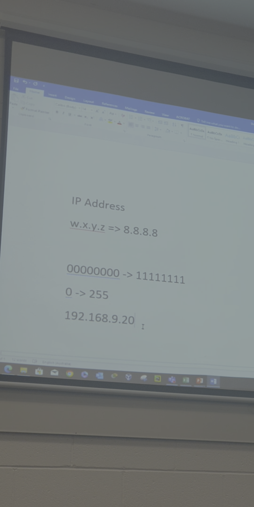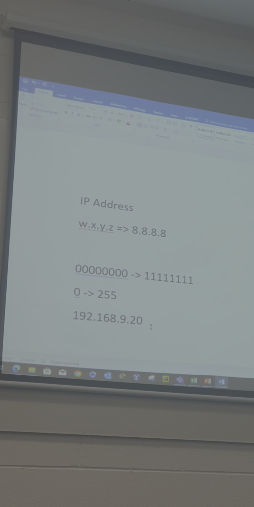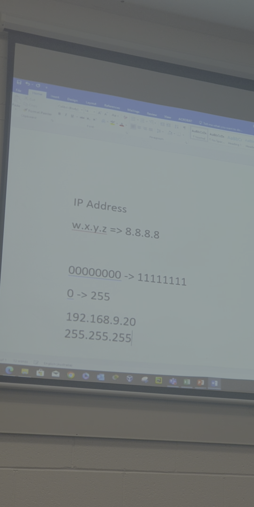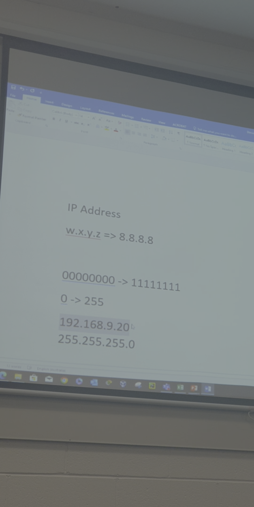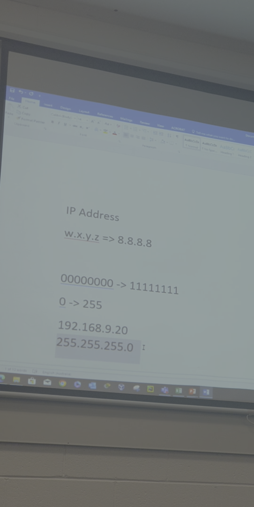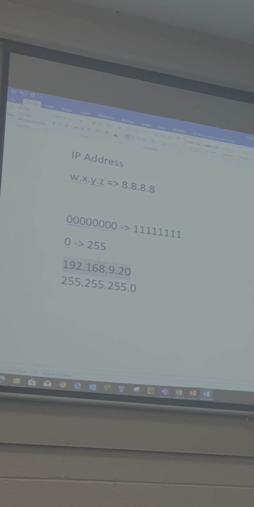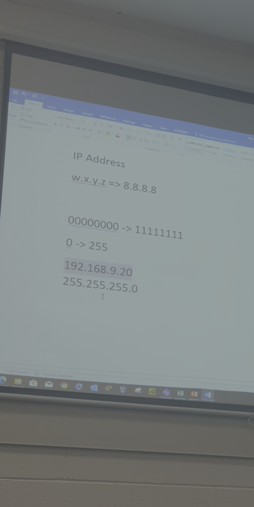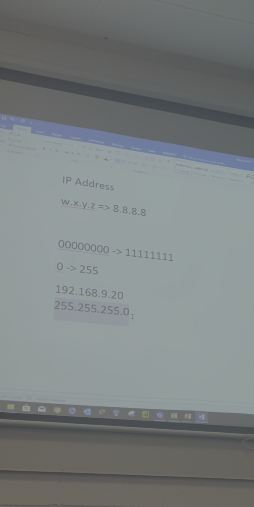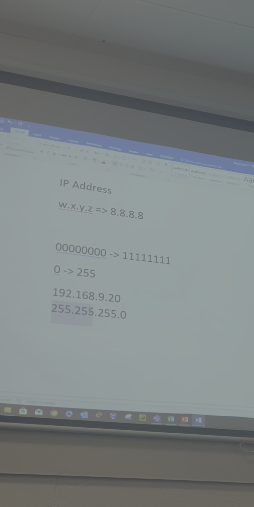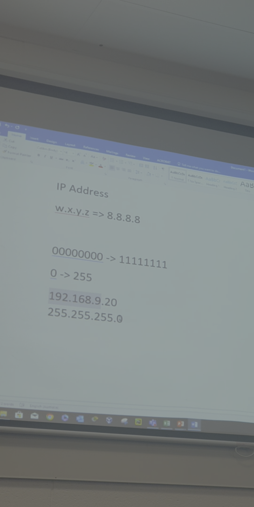But usually when you see an IP address, you don't see it on its own. You will usually see, associated with it, a subnet mask. Something like that. And the subnet mask gives this meaning. The subnet mask itself infers a whole pile of stuff on this address. First of all, subnet masks start from the left and move to the right. And for now, just think of them as 255s. Wherever there's a 255, that changes the meaning of this number. So we have 255s and we have zeros.